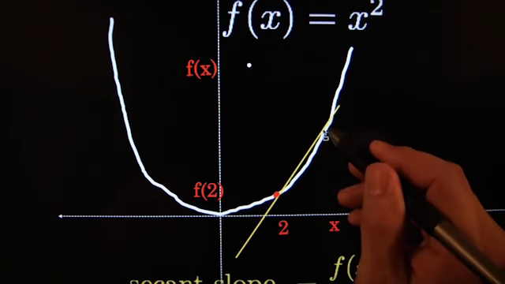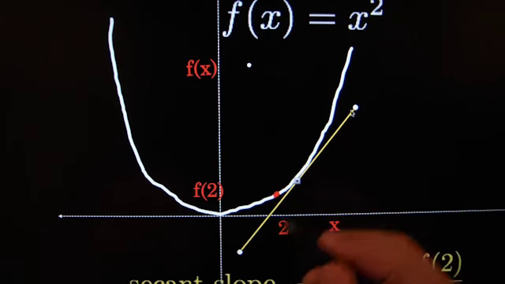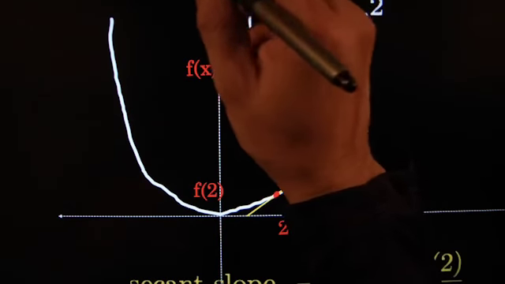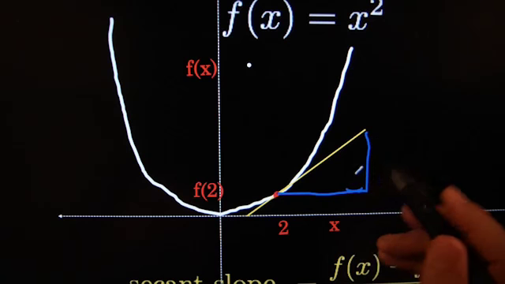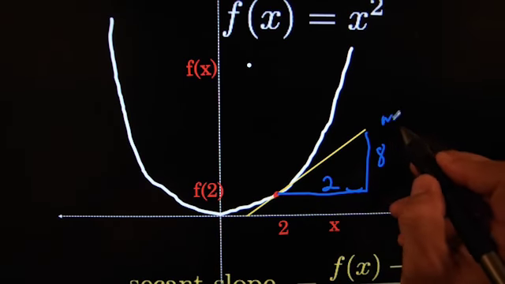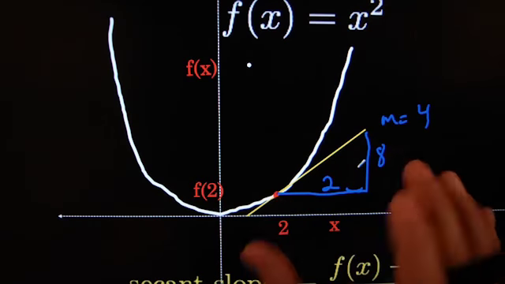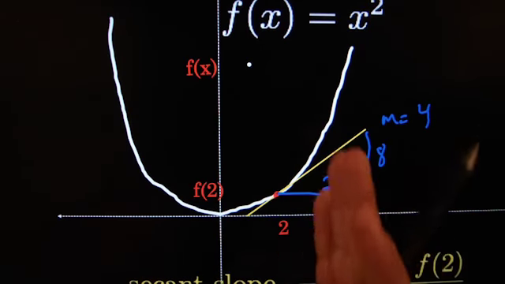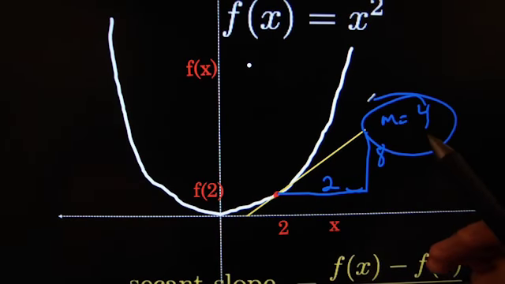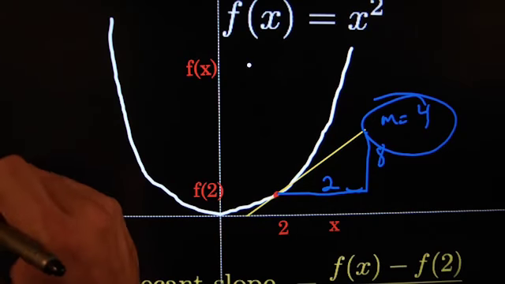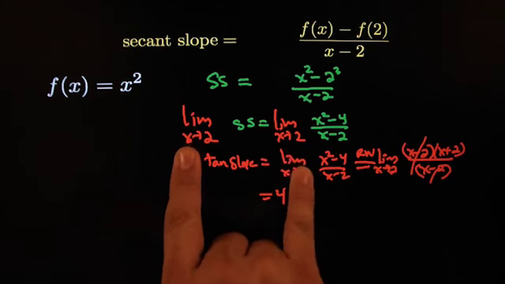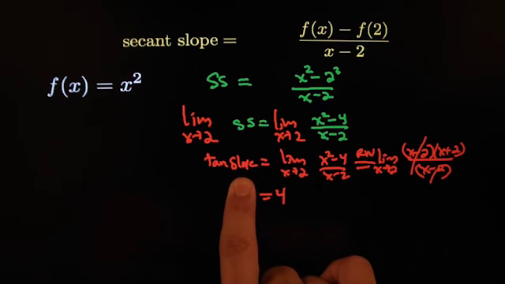Which means that if you were to go back to our graph here and find the slope of that line, well, this is obviously not drawn to scale, but the slope would be 4, exactly 4. So maybe you would rise 8, run 2. The slope is equal to 4. I know it's not drawn to scale, but just let that slide. If I was to draw it to scale, it'd be really, really steep, and the slope would be exactly 4. The slope is 4, as computed here by our incredibly brilliant idea of slapping a limit on both sides as x goes to 2, turning a secant slope into a tangent slope.